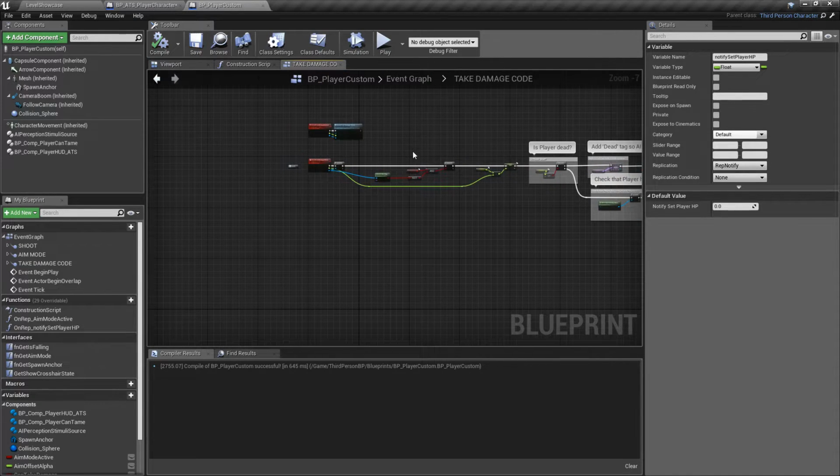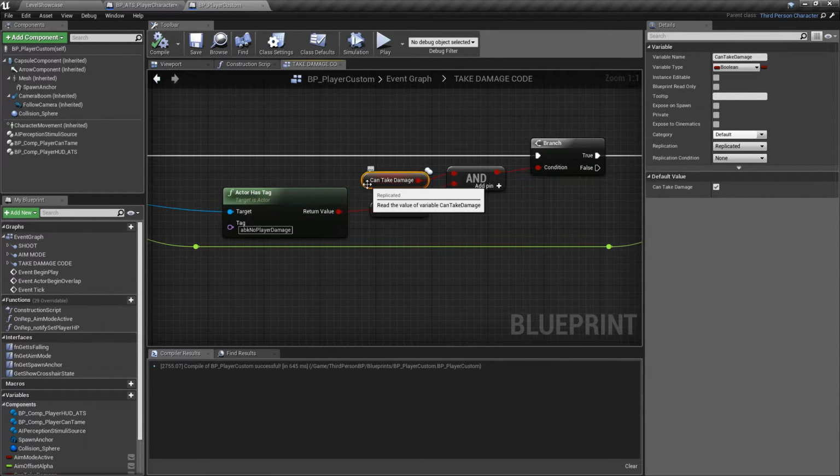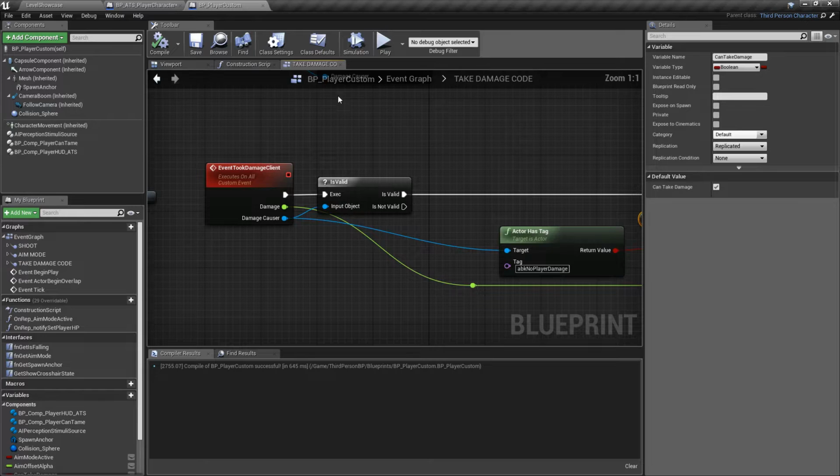And this is important. This variable right here, can take damage. If it's off by default, your animals will not do damage to you, right? This is basically a debug variable. So you can basically toggle on and off God mode, right? If you're testing your game, you can just disable this, say I cannot take damage, and no animals will do damage to you. And that way you can test. But if you create the variable, by default, it will be off. So make sure you select that as on.